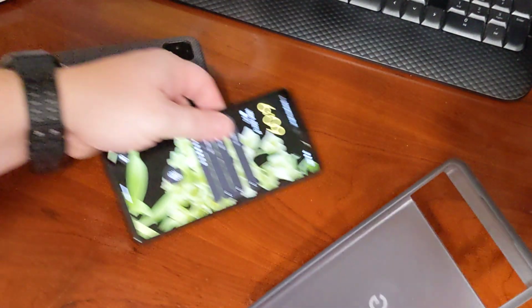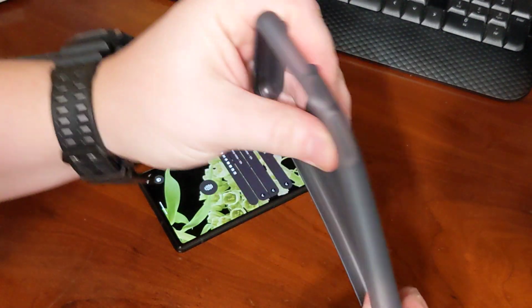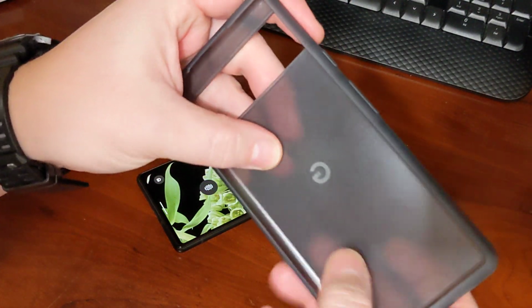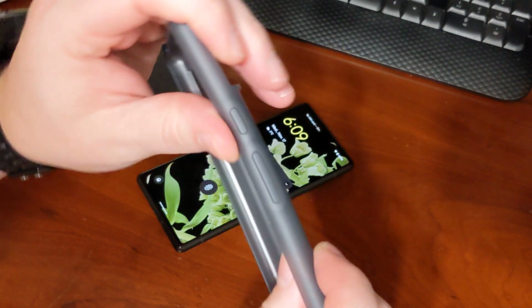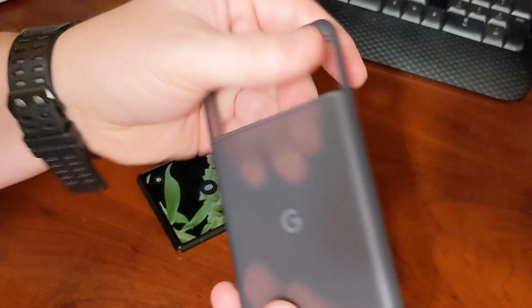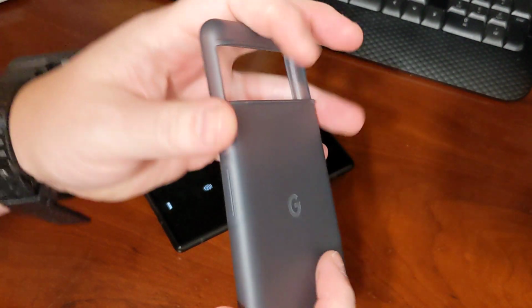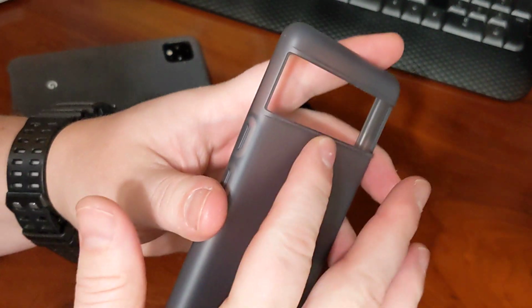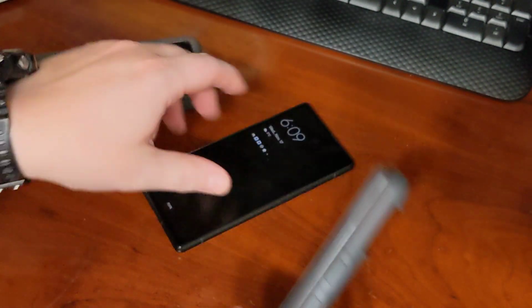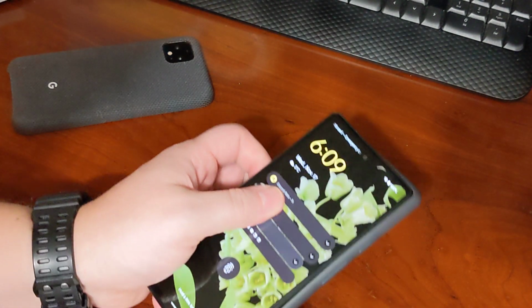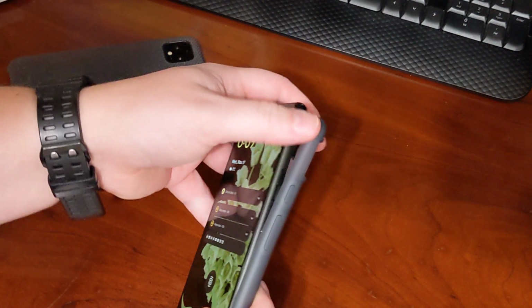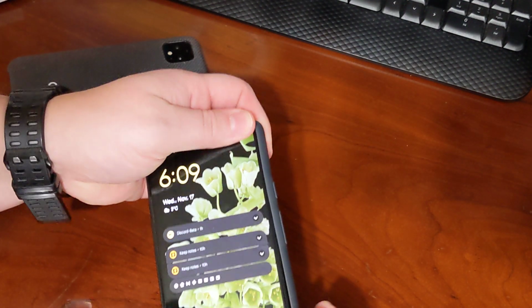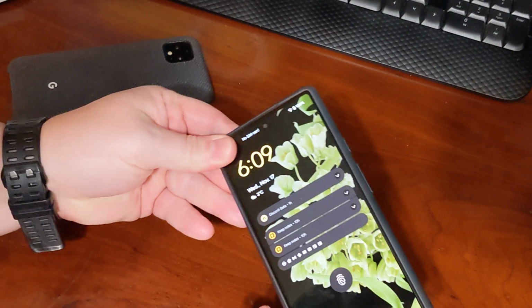Just pulling it out. Feels a bit almost like a TPU. Very rigid back here, a little bit softer there on the weak points. But again, once you put it in, I imagine it'd be fine. It'd be interesting to see how it really lines up with the bump. So pop it in. It's only got the buttons on the one side. It's kind of easy just to make sure you put those in first.